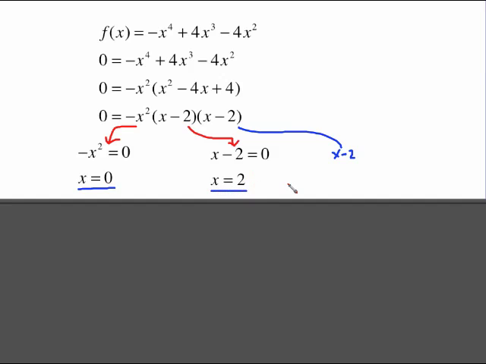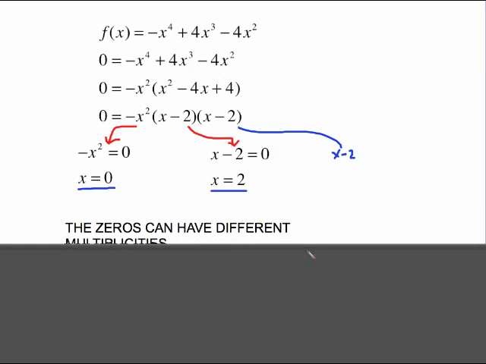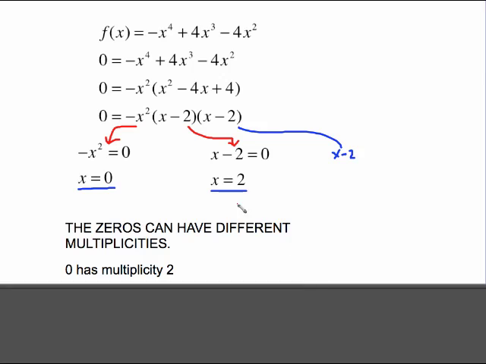Now this introduces a new concept, and that is what's called multiplicity of roots or multiplicity of zeros. The zeros can have different multiplicities. 0 has multiplicity 2. Now where am I getting that 2? Right here. Because x squared could be written as x times x. So conceivably I could set that equal to 0, set that equal to 0, and we would end up with 0 written twice. That's why it has multiplicity 2. This is x minus 2 times x minus 2, but I could have thought of it as x minus 2 squared, which means that the zero of 2 is going to also have multiplicity 2.